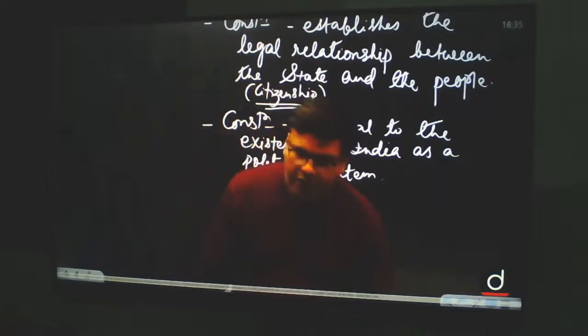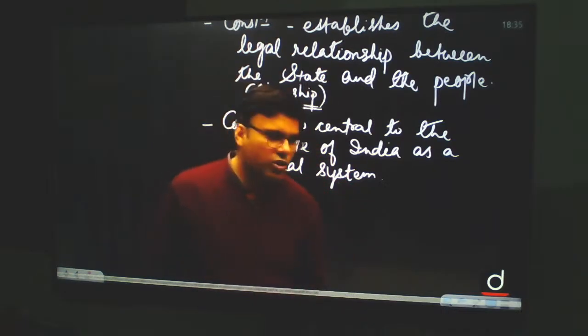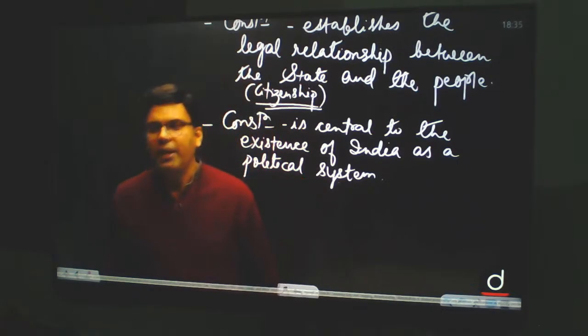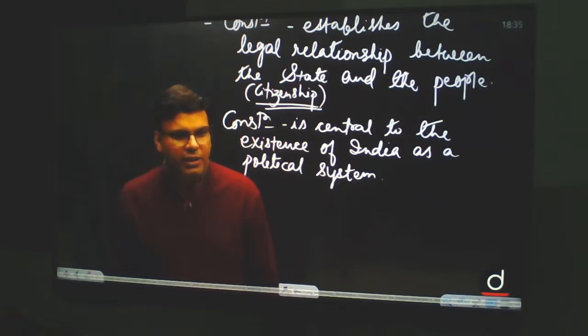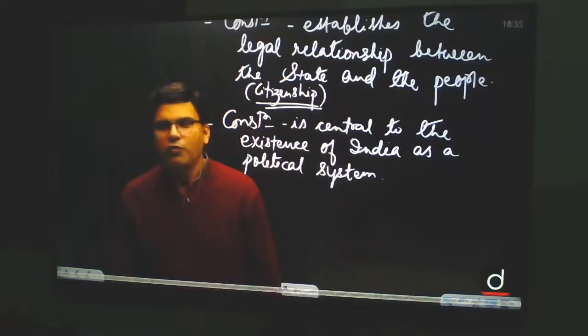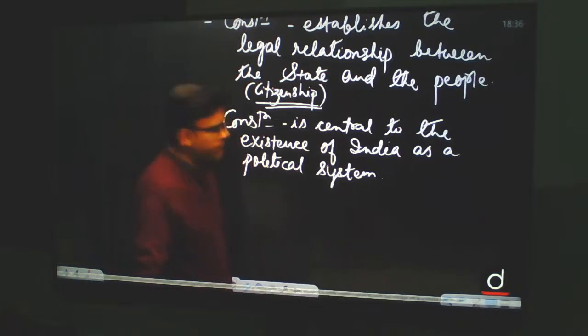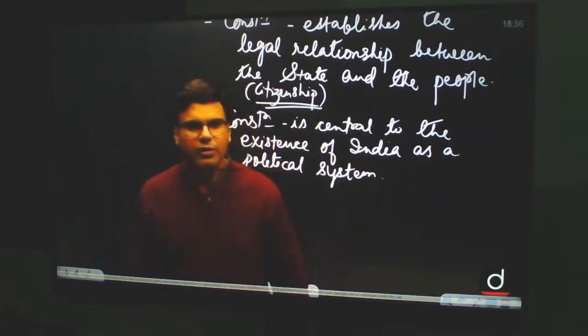But how did we find the solution to that problem? The Constitution itself gave us the solution. So whatever excesses were made by amending the Constitution under the 42nd Amendment Act, everything was restored by the 44th Constitutional Amendment Act. तो अगर संविधान को यूज करके हमने संविधान को सबवर्ट किया, उसका गला घोट दिया, तो संविधान को ठीक करने का उपाय भी संविधान में ही था. उसी अमेंडमेंट से हमने फिर संविधान की मर्यादा, गरिमा रिस्टोर भी कर दी बाय 44th amendment to the Indian Constitution. Okay, that's what we have understood.